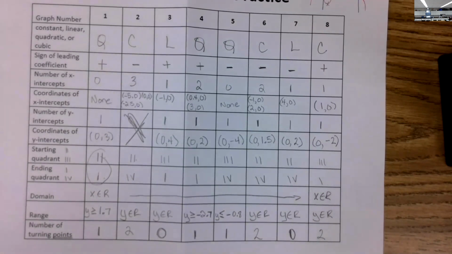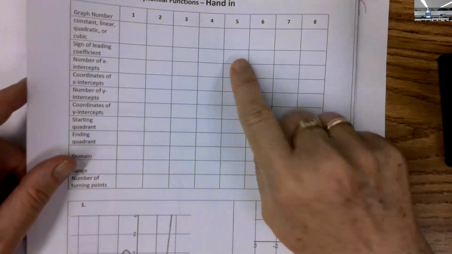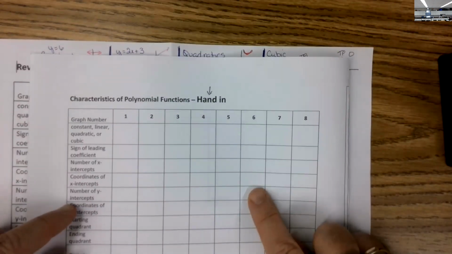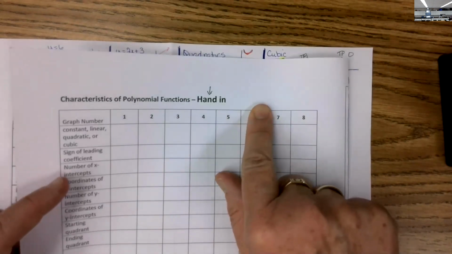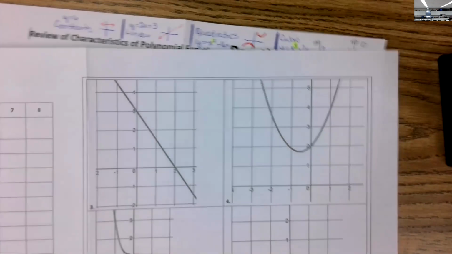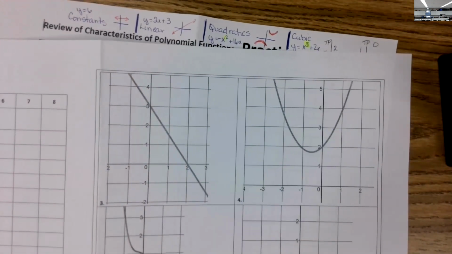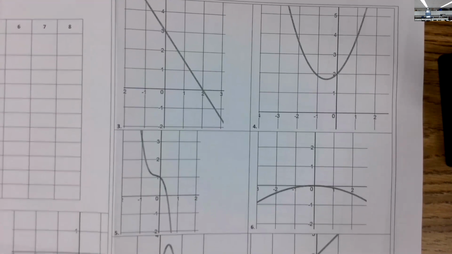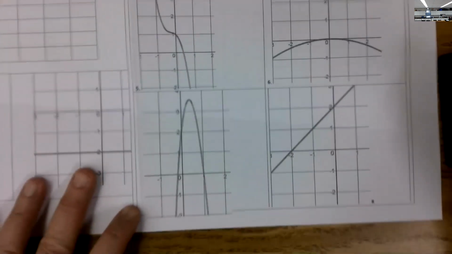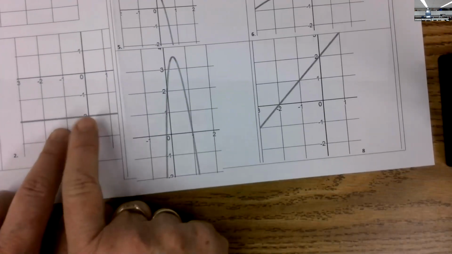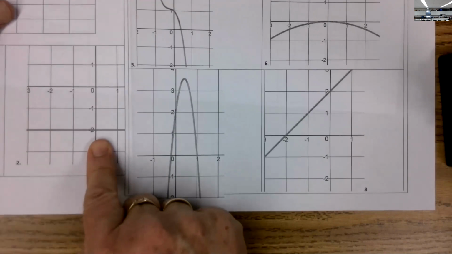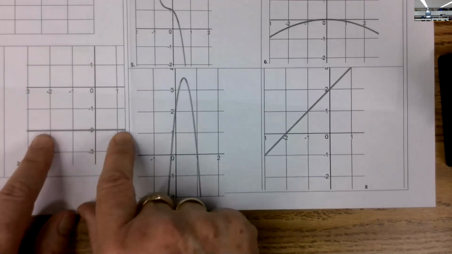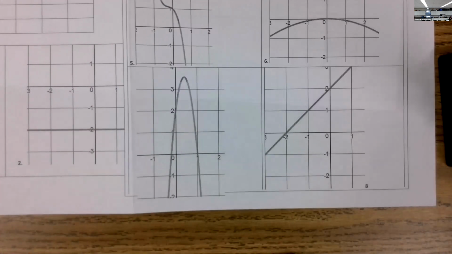What you should do today. Okay, I'm going to review biology. I'd suggest you write your biology test. But today, you have the same big piece of paper which says hand in on it. I would do this today before everything disappears. And by the way, I'll give you a hint. This one right here is a constant. So number 2, put a C for constant. Your line is right there. But I would do this before you forget it.